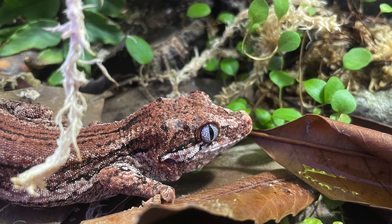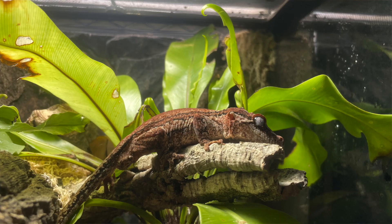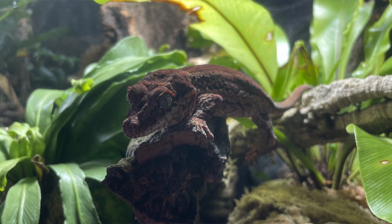I thought I'd do a deep dive of sorts and go on Google Scholar and see what I can find on the natural history of the gecko and how we can apply that to care in captivity. It's not something I think a lot of people are doing right now. A lot of people just go online, look up basic care guides, and run off whatever the article says. I'd like to go a little deeper and look at the exact picture of where you can find these geckos, because it's not super available information — you've got to do a little bit of digging. So I thought I'd do that digging for y'all and see how I can apply that to their setup and care.